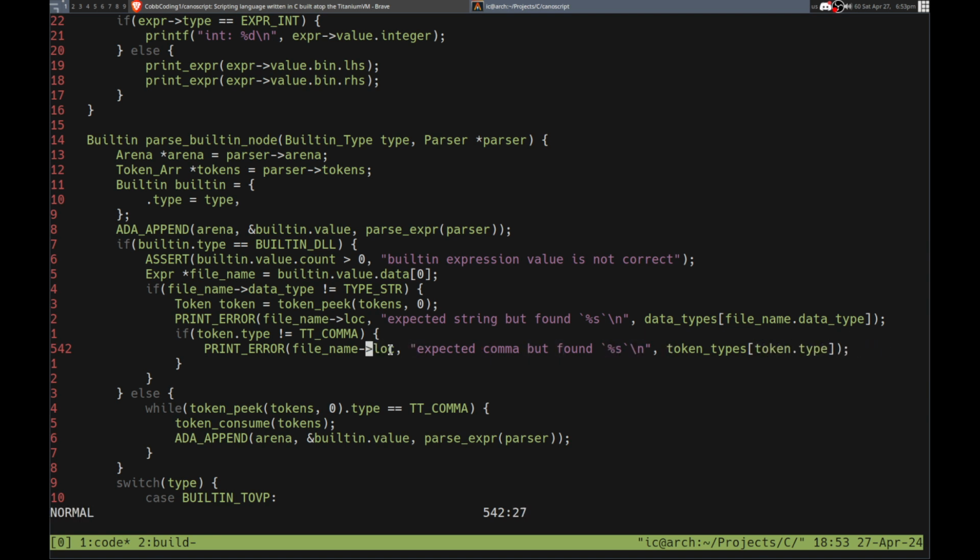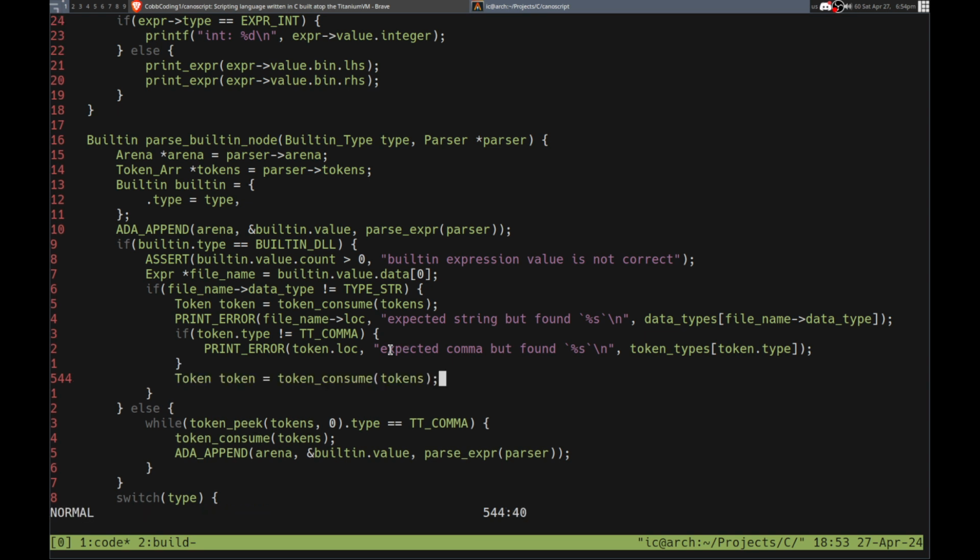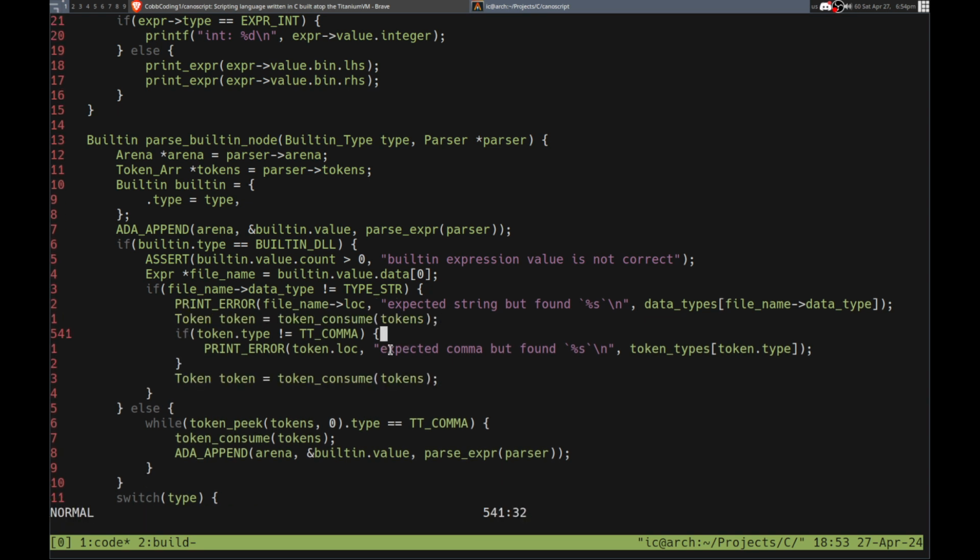And we can use token location. This is an arrow as well. Okay. Yeah, because we want a comma, and then the next one. So actually, this can be token consume. Consume, and we don't need it 0. Okay, and then the next one, so we can set token again after that. And actually, let me move this so it's more clear. So I want to consume that. You don't really need to set it as a variable, but regardless.